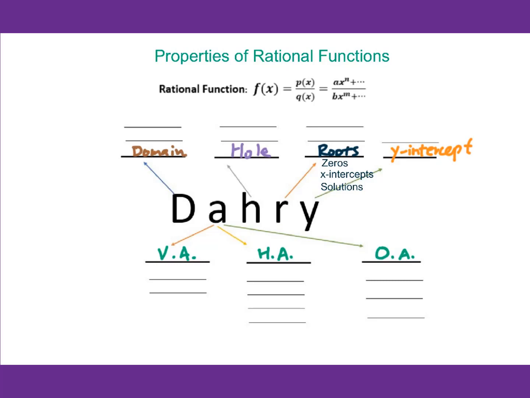So how do you figure out the domain of this rational function f of x? Make sure for the original rational function, your denominator q of x is not equal to 0. Only for domain, you need to use the original function. For the rest of these items, you can use the simplified function. Just remember, only for domain, you have to use the original function.